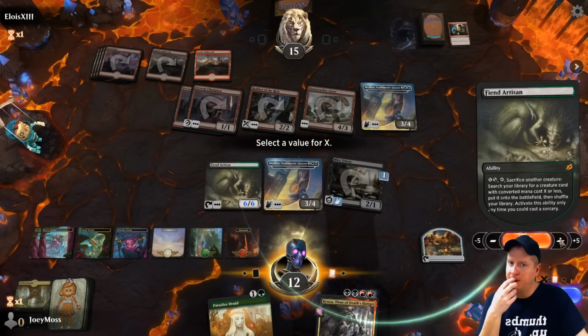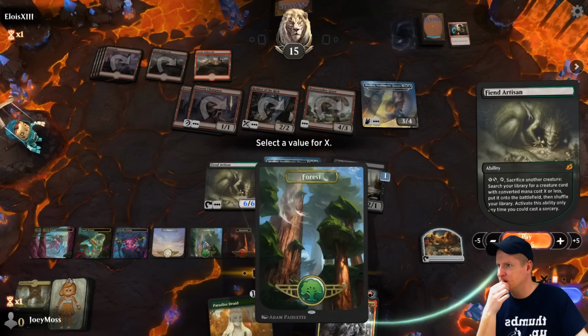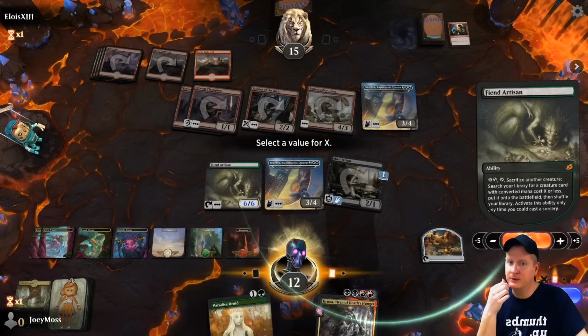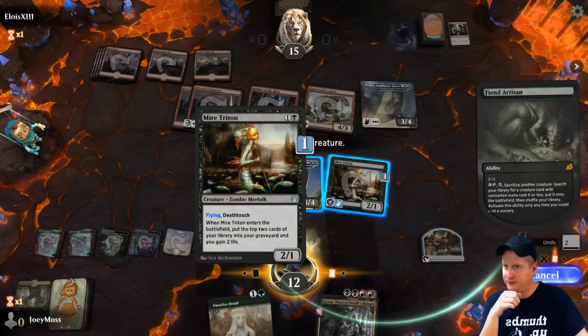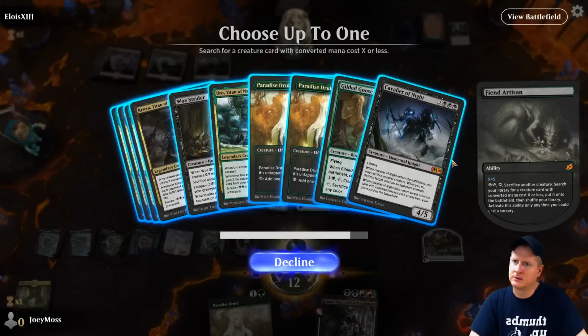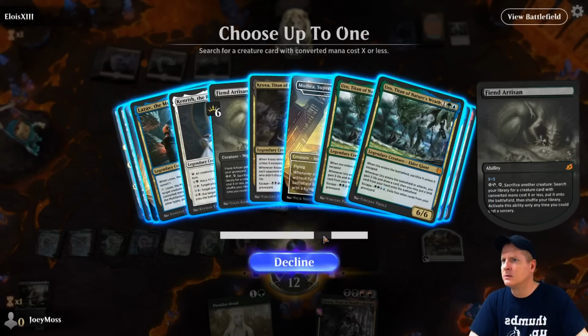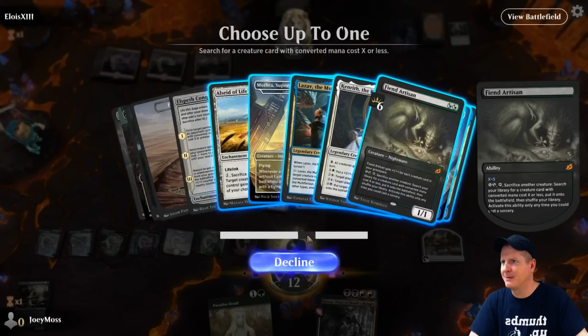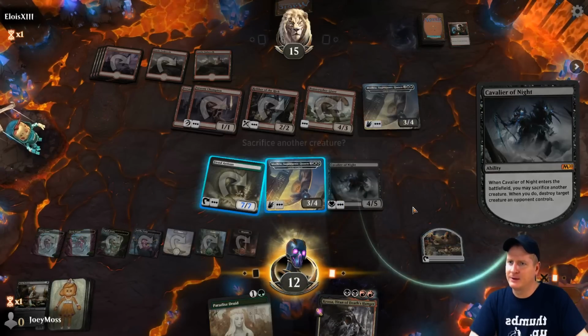1, 2, 3, 4, 5. Or could I go with Paradise? 1, 2. 1, 2, 3, 4, 5. No, we would need to do it this way. Auto pay. Sacrifice Triton. We don't get him back. We do get Mr. Cavalier. I'm trying to think if there's something better I could do. I just think Cavalier's the way to go. We got to take out Mothra. It's too big of a threat.